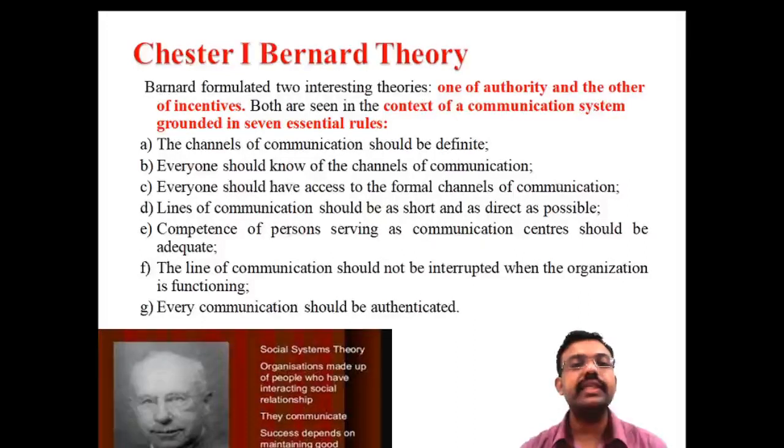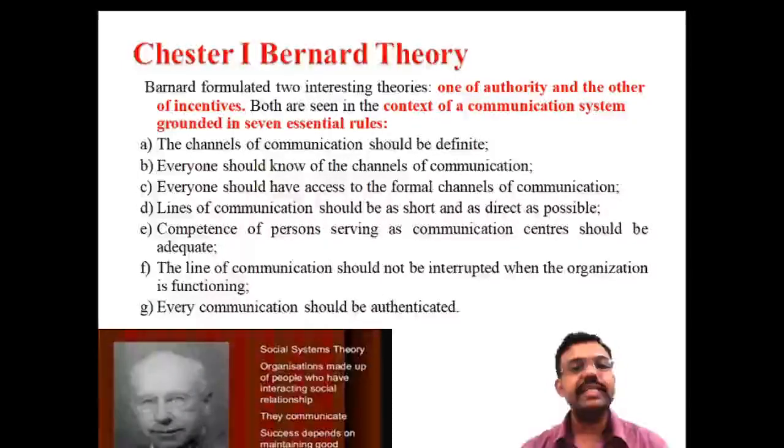There are other important theories relating to management. Barnard formulated two interesting theories. One is the authority point of view, and the other one is the incentives point of view. That is the contribution of Chester Barnard. Both are related to the communication system. Barnard developed this theory, that means the theory of authority and incentives, in the context of the communication system.